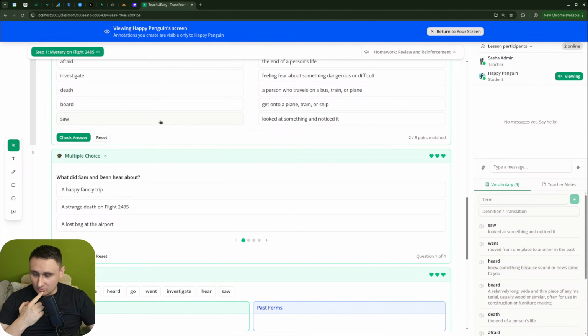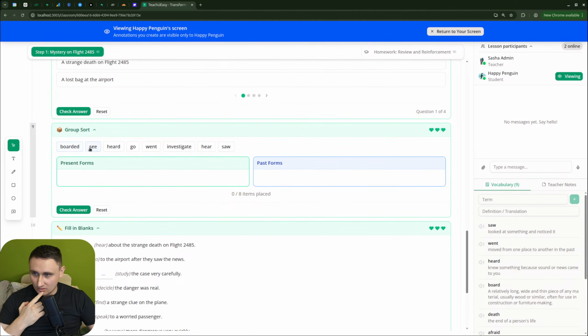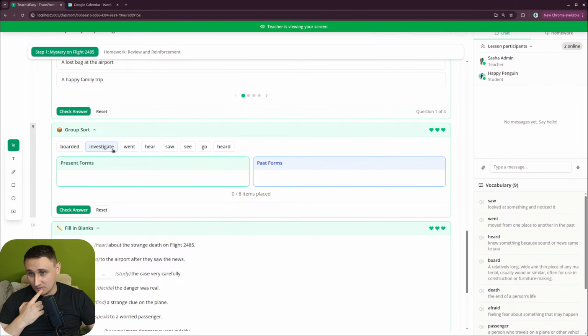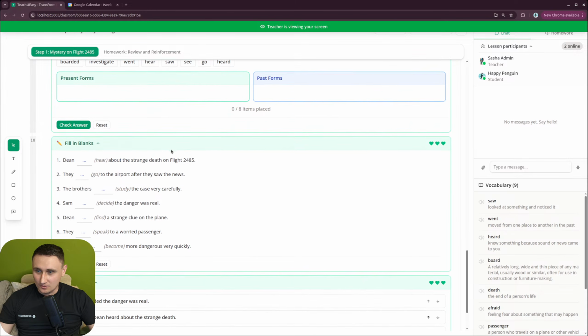One thing we definitely need to check is the order of words. In group sort we have boarded, see, heard, boarded, investigate. So it means that this bug was not fixed too, so that's something to do on the next stream.